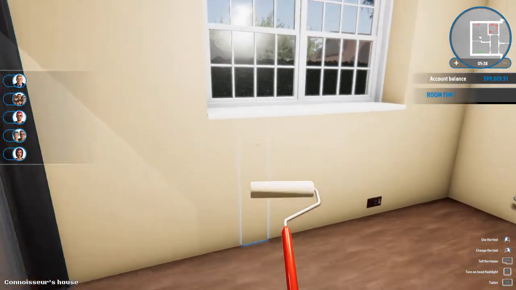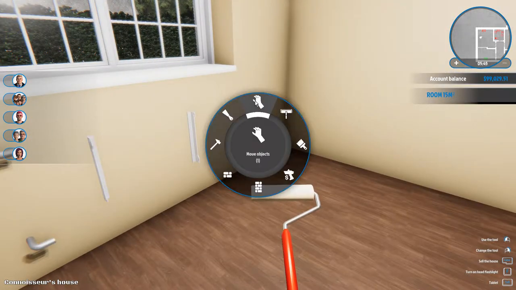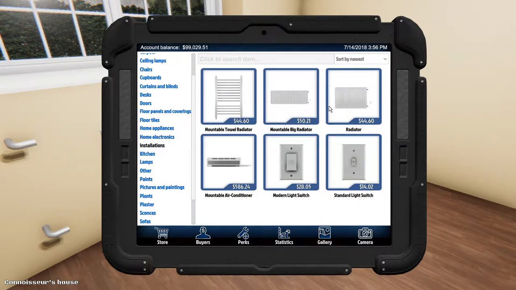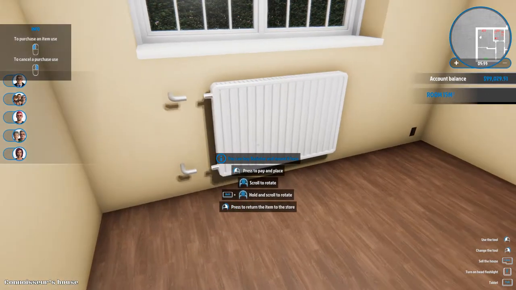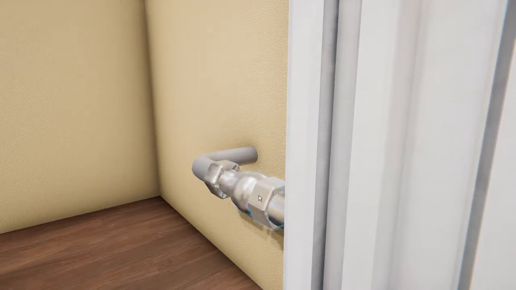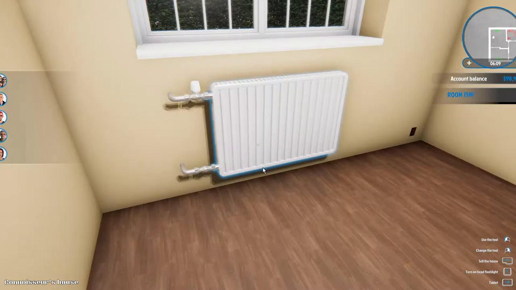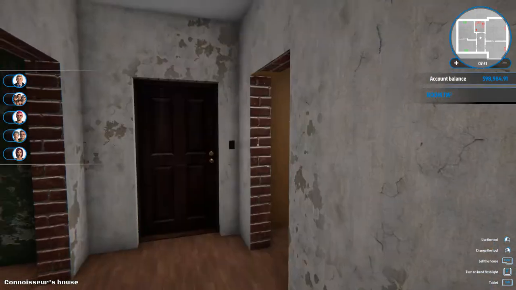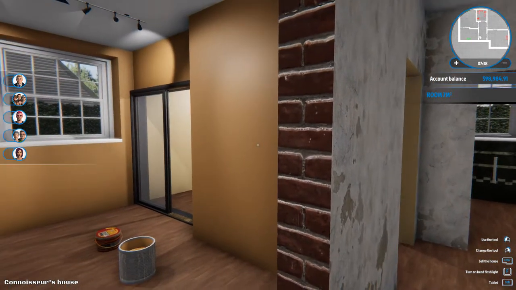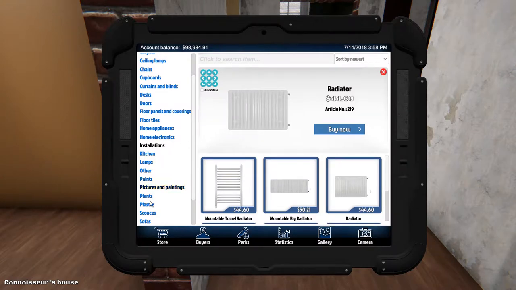Big difference. It's a huge difference. Look at that. These two rooms look really nice. Okay, let's go ahead and install this other radiator. This looks really nice. This will be the office, and then you'll have an open entry to the bedroom.